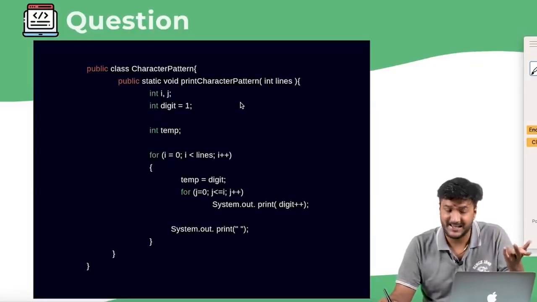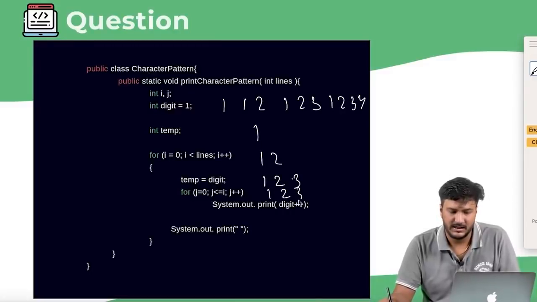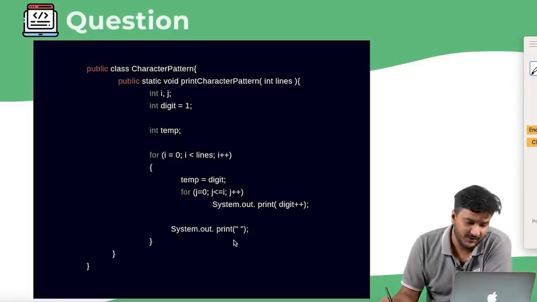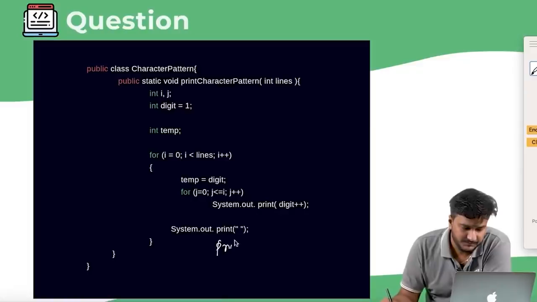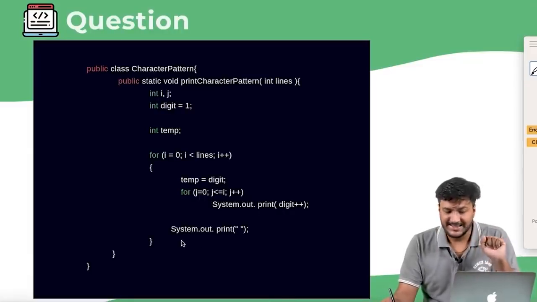So even if it prints everything perfectly, it will print like 1, 1, 2, 1, 2, 3, 1, 2, 3, 4, right? Rather than printing 1, then 1, 2, then 1, 2, 3, then 1, 2, 3, 4 on separate lines. So that would be a problem, right? So in the case of Java, what I will do is I will say println. In the case of C and C++, you can use backslash n. In the case of Java also, you could go ahead and use something similar, right? So that is the first issue.